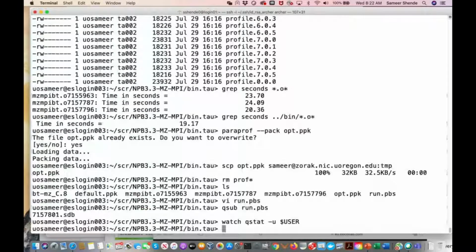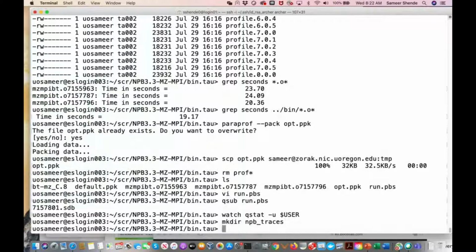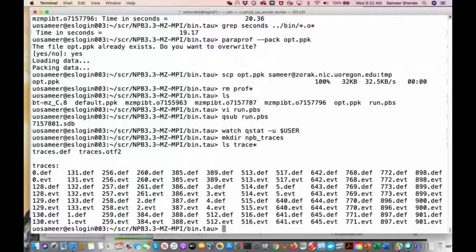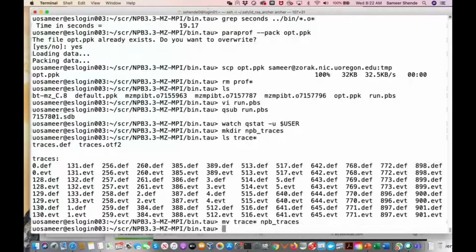And here it is. So let me say mkdir npb traces. Okay, and let us see traces that are generated here. Let me move trace star to npb traces. And tar czf npb traces.tgz npb traces.